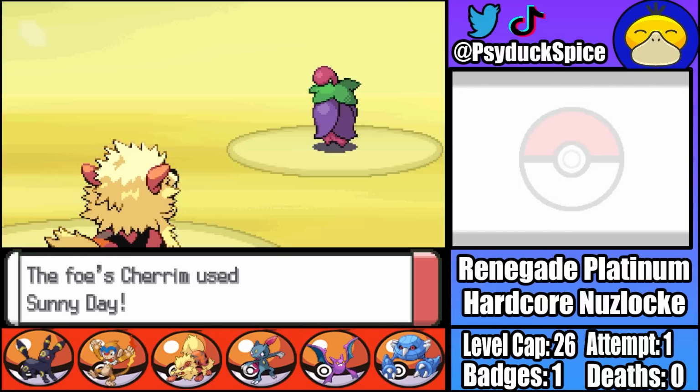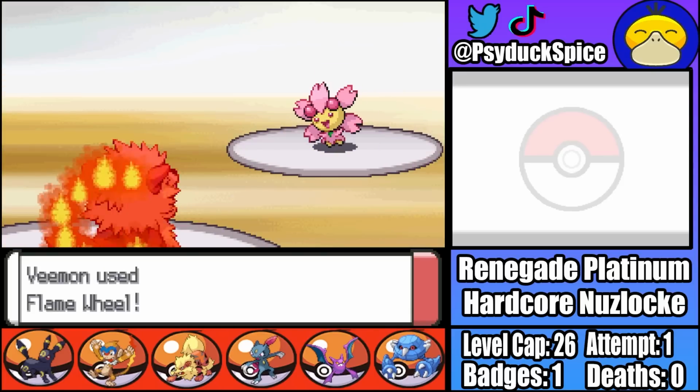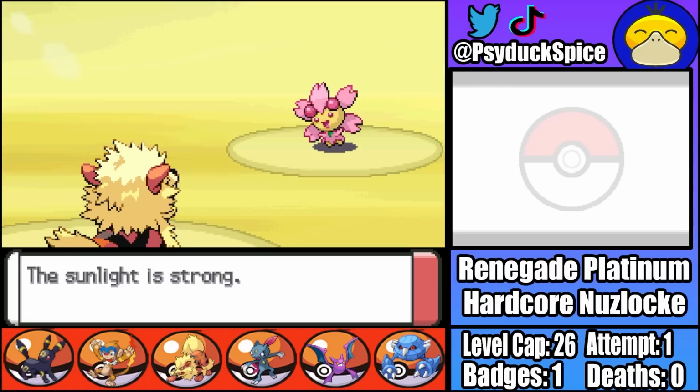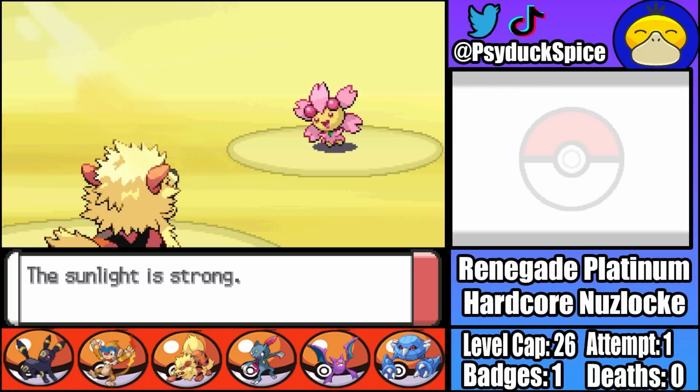Gardenia then makes one of the biggest misplays I've ever seen in Pokemon and goes for a Sunny Day. Sunny Day has given my big Fire Puppy a massive boost in power, so after Cherub survives thanks to a Focus Sash, I decide to go for an Agility so I can hopefully sweep the rest of this fight.